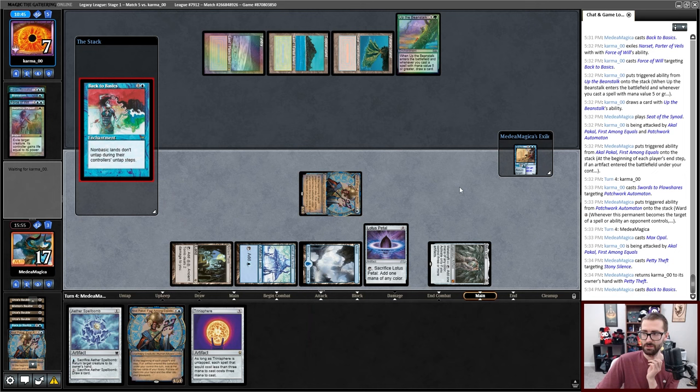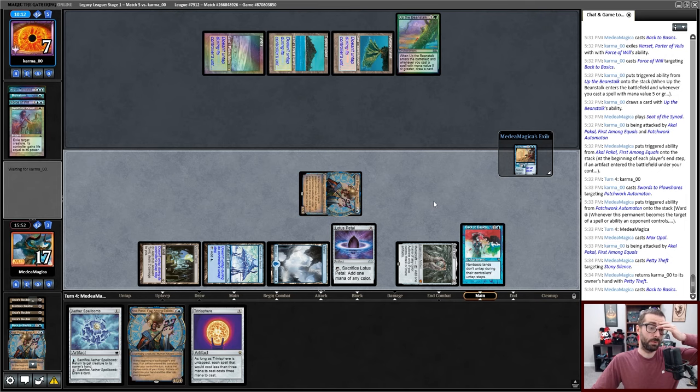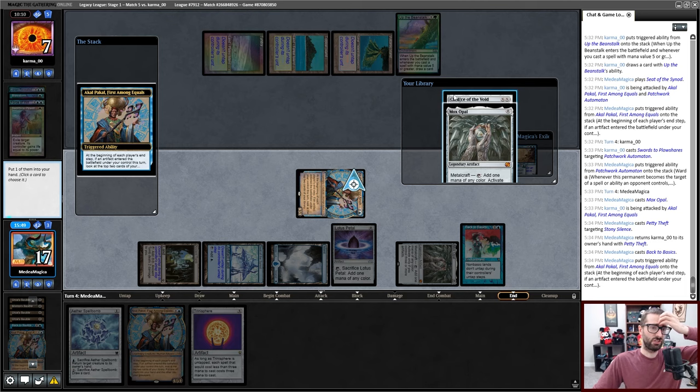My opponent has said that's mean. That's the plan. Fuck yeah. So now we can use Akal Pakal to either find a better threat or another basic island or whatever. Chalice is great. I'll happily take a Chalice to put a Chalice on one to protect this.